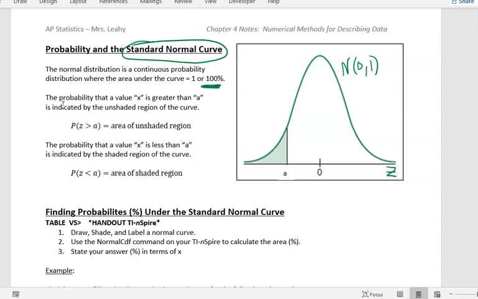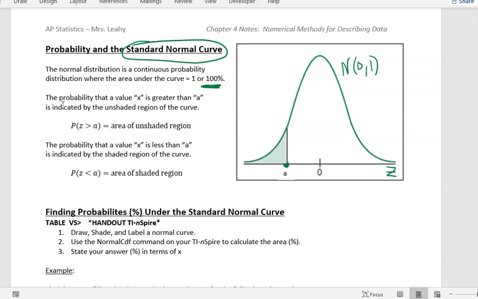So the idea is that this is like a very interestingly shaped pie chart. There's 100% underneath it. And so when we are talking about the probability of getting a certain value or the proportion of values, just like in a pie chart or in a segmented bar chart, we're looking at the proportion of area under that shape or inside those boundaries. So if I wanted to find the probability, so I've got this value A here.